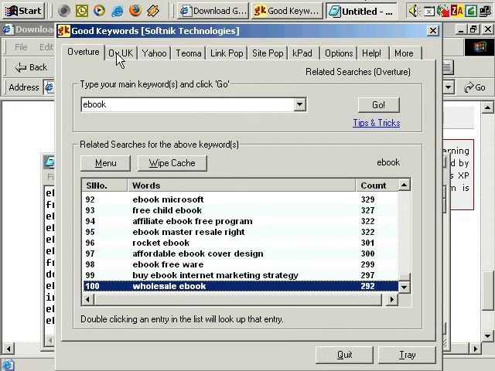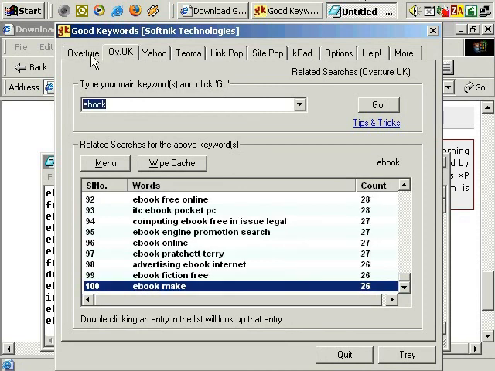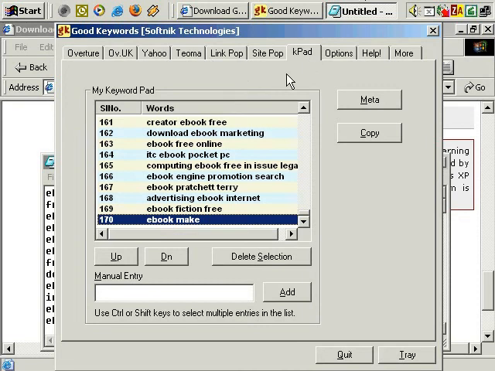By copying the contents of both of those tabs into the Keypad area, obviously 100 plus 100 should be 200, but as you can see, it seems to have automatically removed duplicate entries, which makes your job easier because you don't have to remove duplicates. Any duplicate keyword phrases have automatically been removed. So that's taken the 200 total keyword phrases down to 170 unique phrases.